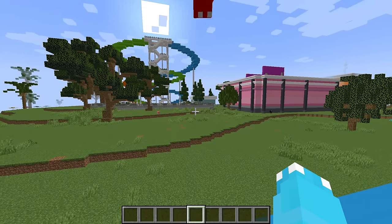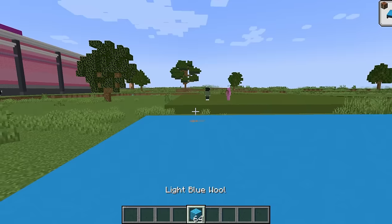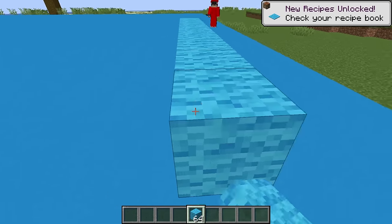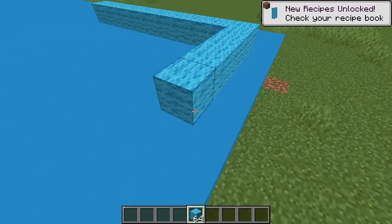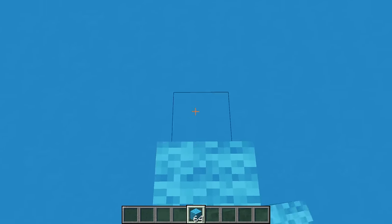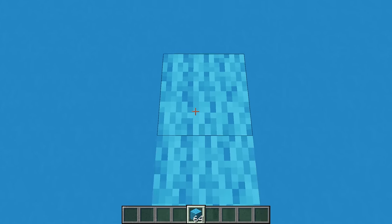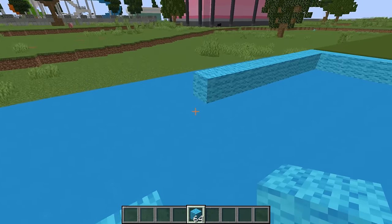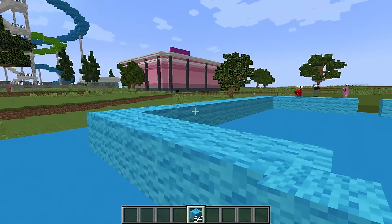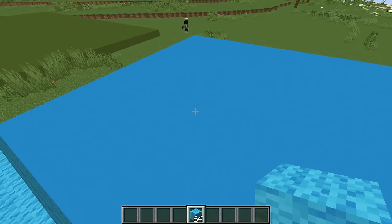Let's make a theme park water park! That is a great idea! What should the theme be? Dogs! That is a great theme for our water park! So, first, let's grab a bunch of light blue wool, and we have to make the base pool down over here, because a giant water slide needs a place to land in. So, let's build the outlining like that, then close it in over here, and this should be a good length! Now, let's make the water slide!